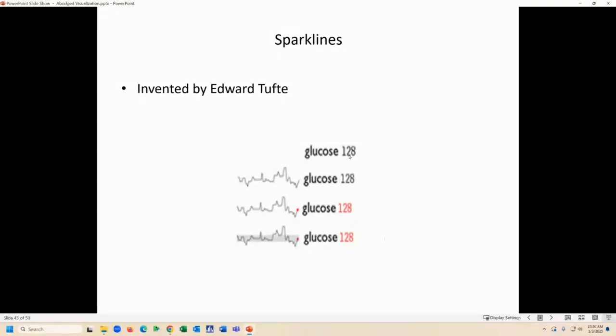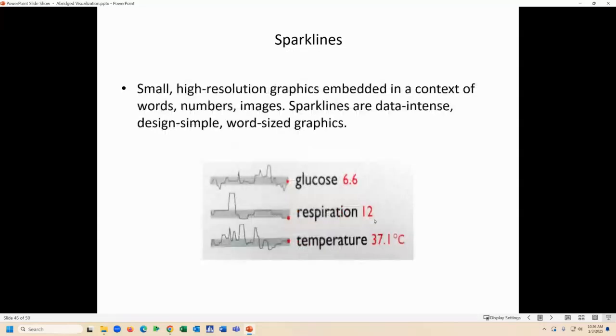It can be used a lot in medicine. That would be a useful way. You can see these are glucose readings, and you can see a little time graph. And if you do this in Excel, it'll appear only in one cell of the table. So a very shrunken down graphic, but it makes it very easy to see what the time trend looks like and maybe compare it across different people or different days or different years. You can also highlight at the end here to see where the ending reading was. You could shade in the middle to show where, let's say, the middle 80 or 90% of the data is.